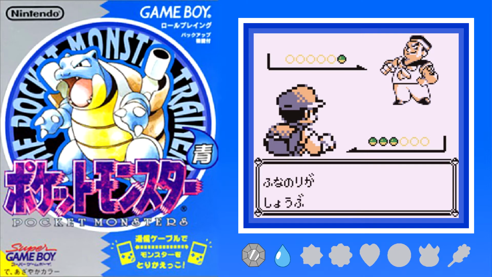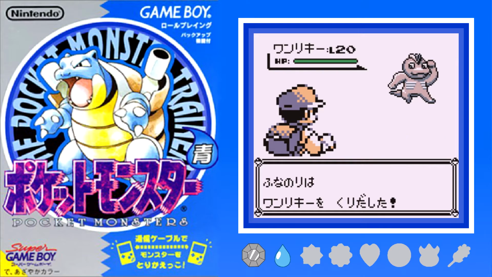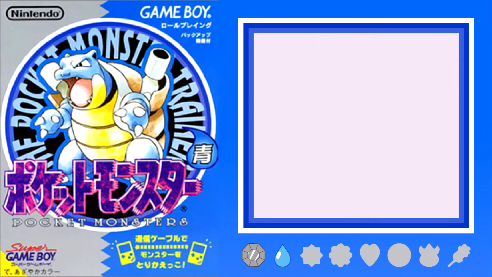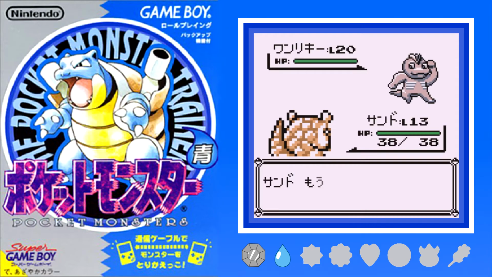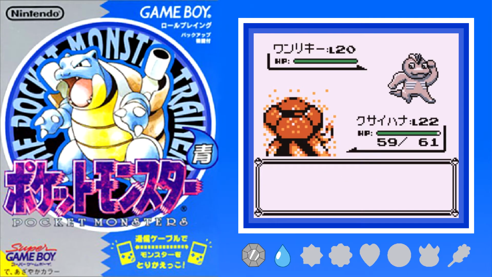Here we go. Switch training Sanshu the whole way. Machop, okay. Okay, I can deal with Machop. I can deal with Machop. Level 20? Level 20, though.